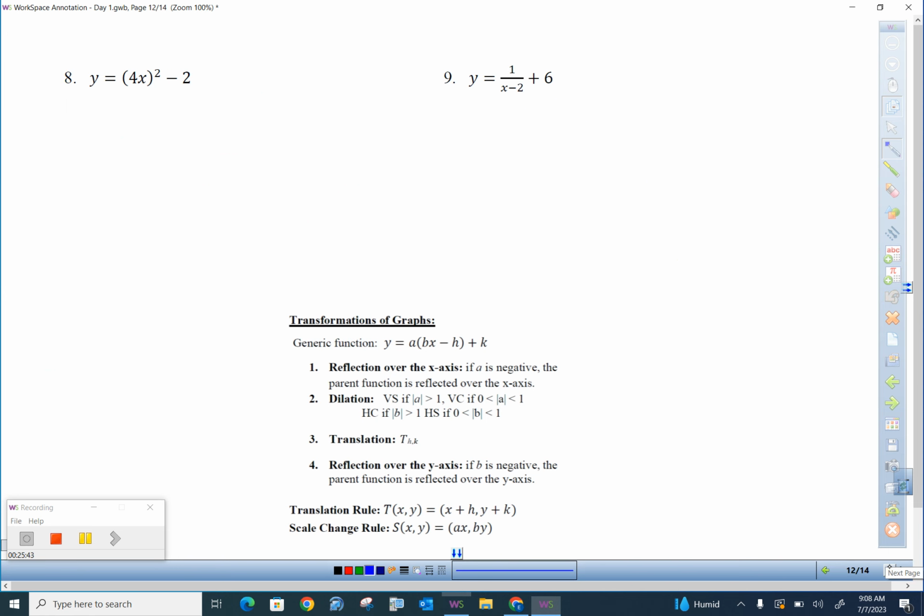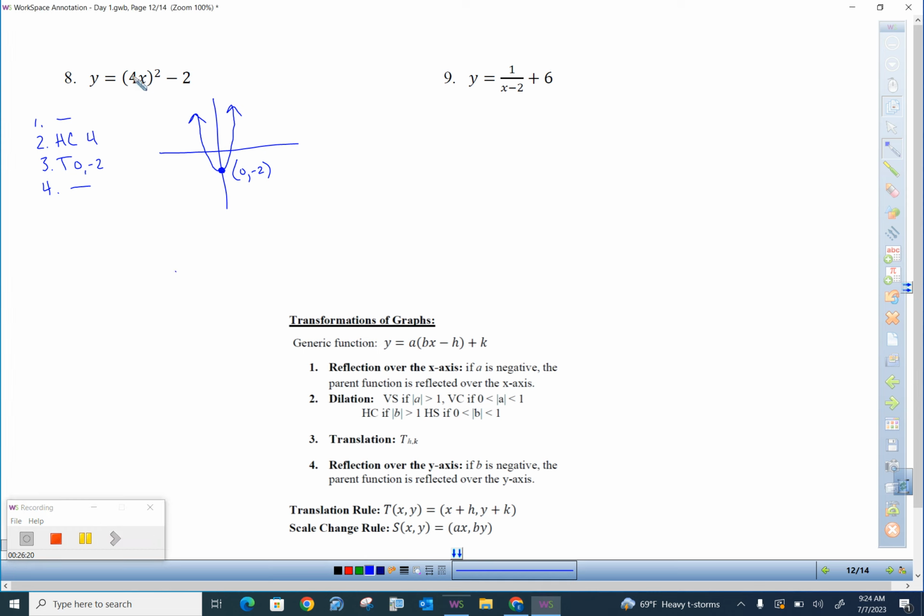Okay. We're going to look at some different parent functions. That's really the only thing that's new about this year compared to last year, other than the order being switched, is we're going to see not just a line or a parabola or absolute value. We're going to see some of the other ones as well. Okay, number 8 is a parabola. So it's nothing super new. I do want you to pause the video and try number 8 for me. Okay, work in your groups, or if you were gone, work through that one, and then we'll check it when you're done.